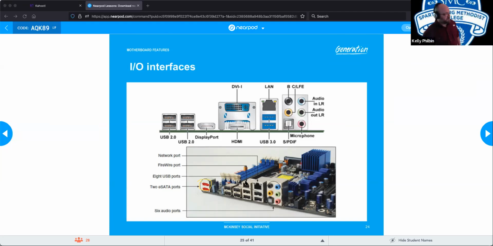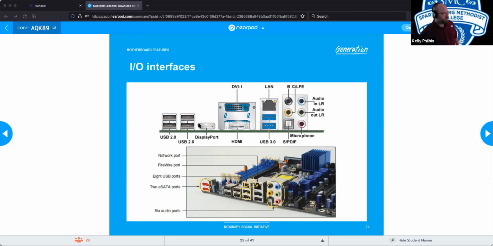Then you have these little arrow-shaped connectors, which are your FireWires. The all familiar USBs. Your network port. We'll go over all these in more detail, but just kind of showing them to you. Your audio connectors, including fiber audio right here, a little box at the bottom.